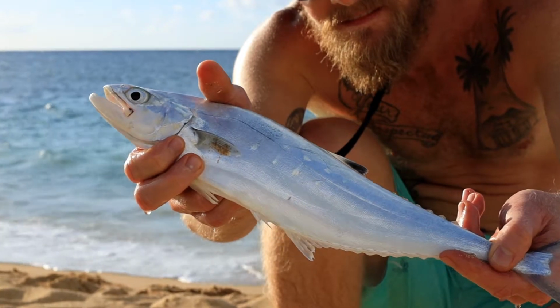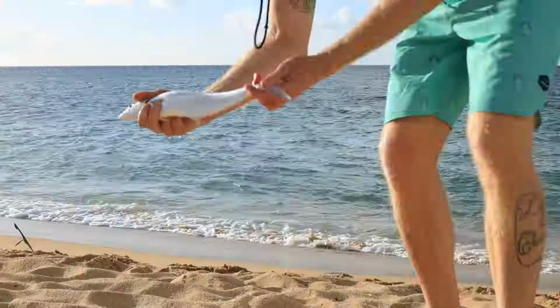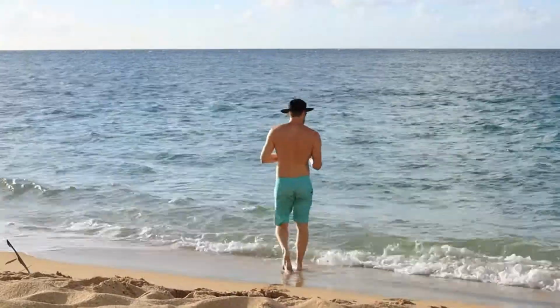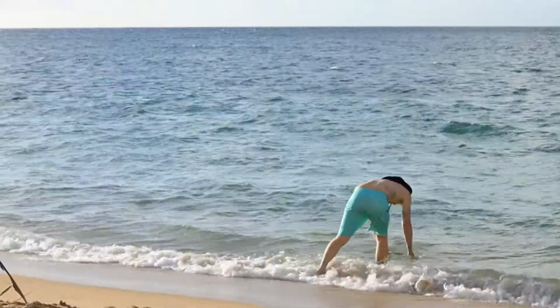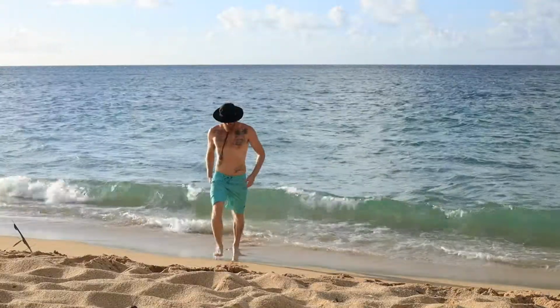I was stoked. But I'm gonna let it go. So let's get that thing back in the water, man. I was stoked to catch that thing. Grow bigger. Yeah, man, I'm happy. Super happy.